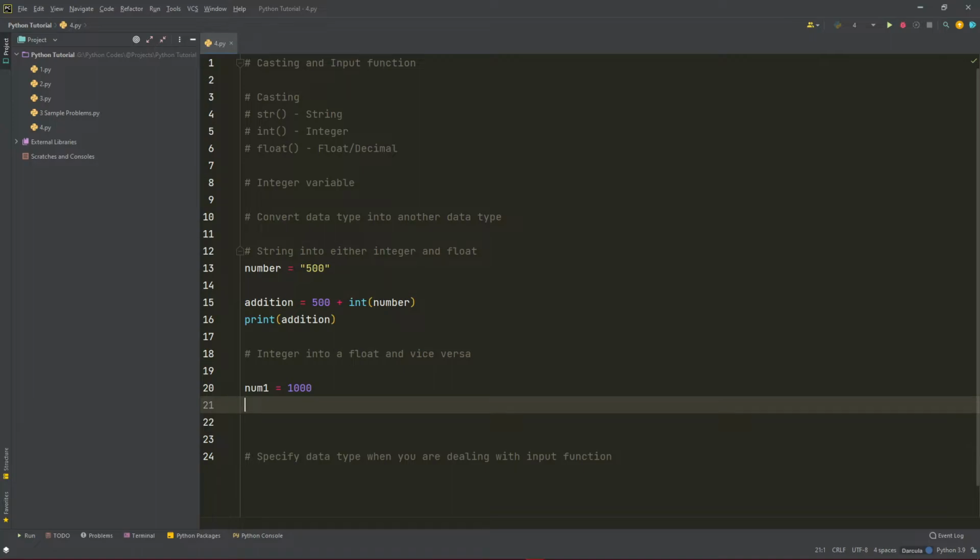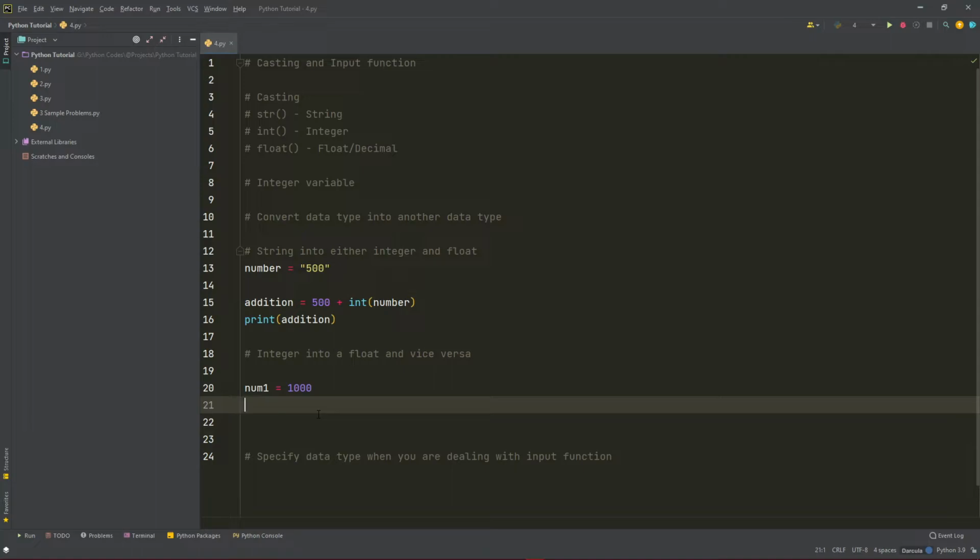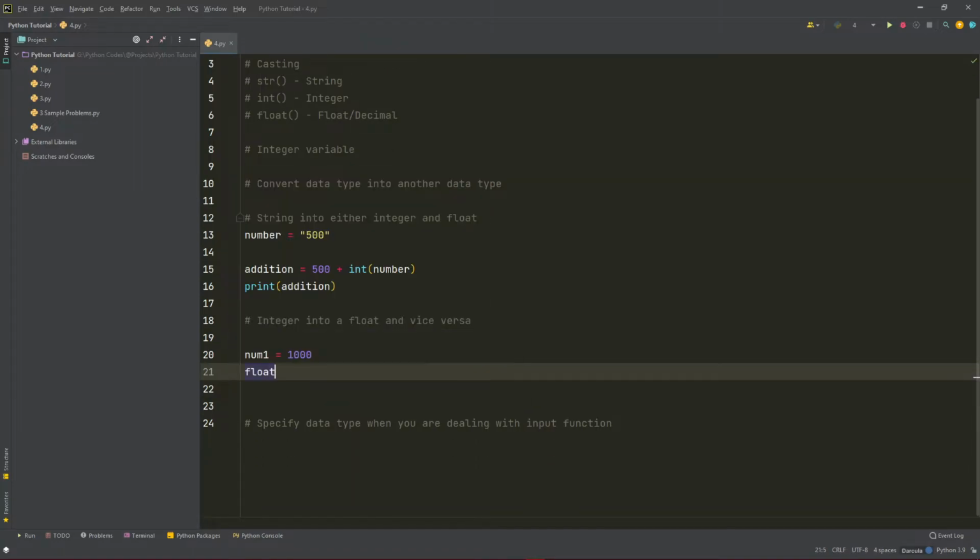And sometimes you want to convert an integer into a float, and really, I don't know why you will do this, but I'm just giving this as an example. Okay, so let's say we have float1 and we want to convert this integer into a float1. So you just cover this variable with open and close parentheses, and at the left side you create the specification. So in this case, we want this to become a float.